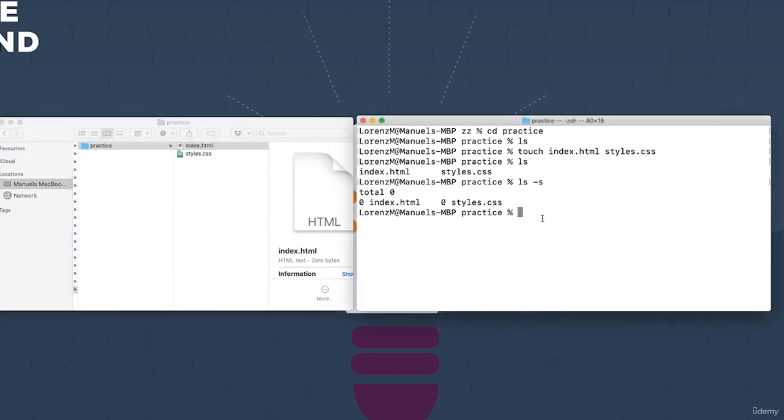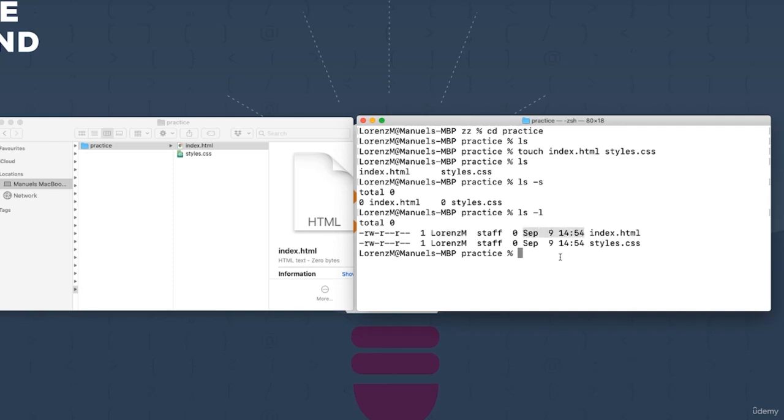So that's not the most exciting thing to display here, but you could also say you want to display this information in the so-called long format. The long format would be something like this. So you enter -l. If you do that, you get additional information about your data, including the creator here, so myself, and the date when these files were created.